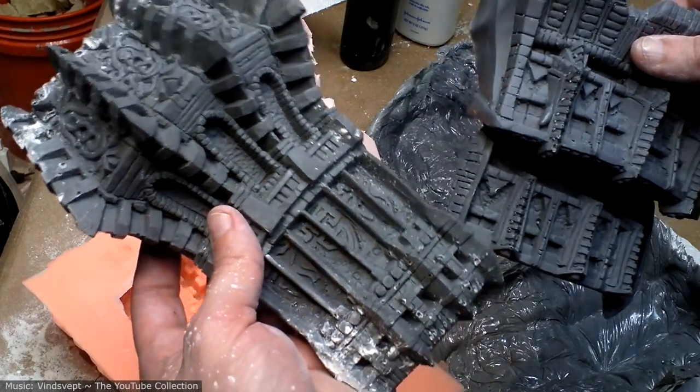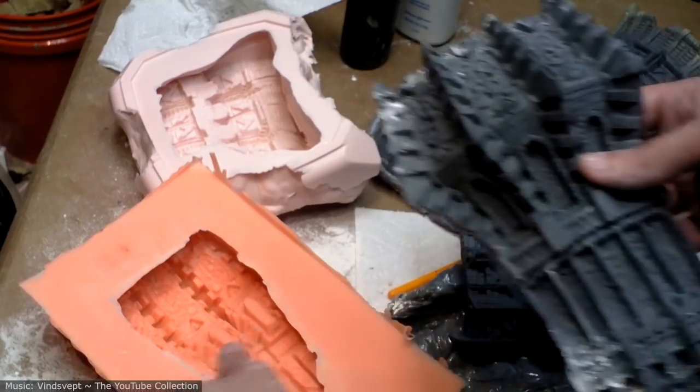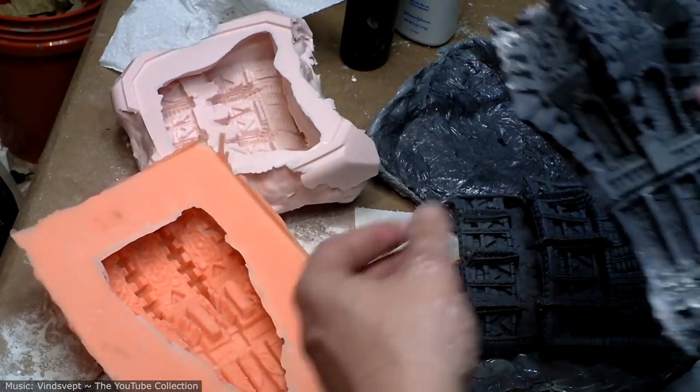So there you go, pro tip number 76. Brush on mold rubber from Smooth On is awesome.